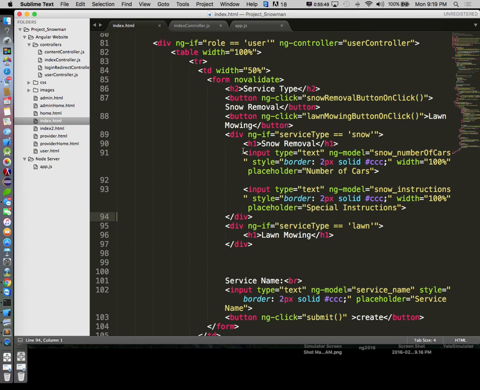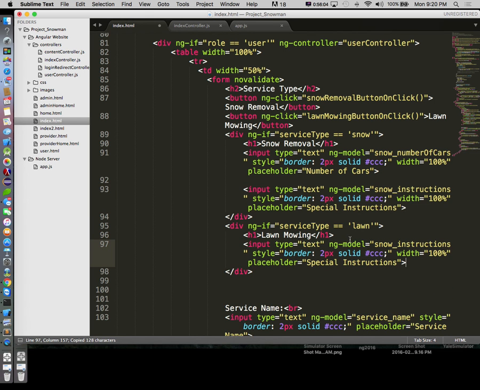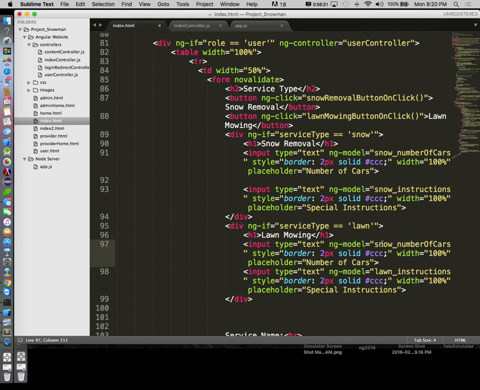Then for lawn mowing, we're going to have special instructions as well. This is going to be lawn special instructions. And then I guess we're going to need to know how big their lawn is.